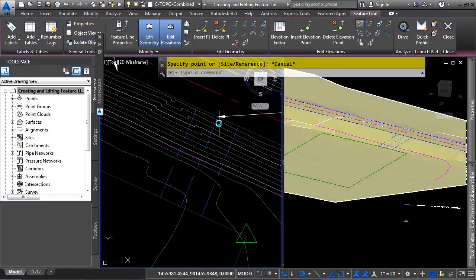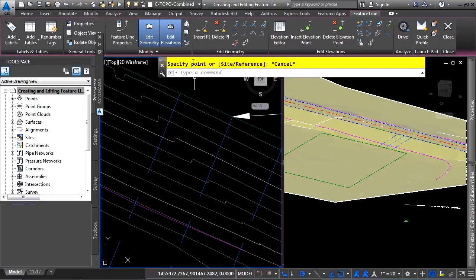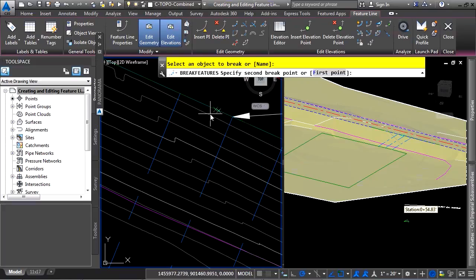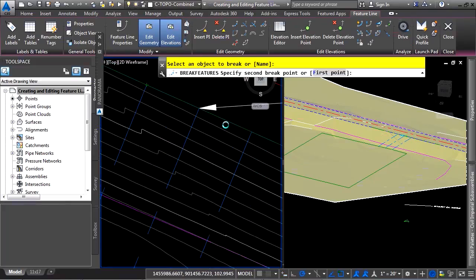Now what we want to do, let's go ahead and first break this feature because we're going to join these other ones here so we get one feature and we can then fillet them around the corners. So first let's go ahead and click on the Break Feature Line tool, and we want to break this feature line here, so we'll pick the feature line. And what we want to do is break it at this exact point, because later on, you'll see, as we create a surface, we want triangulation to occur very nicely. Let's click on first point, and let's go ahead and break it right there at the same exact spot.